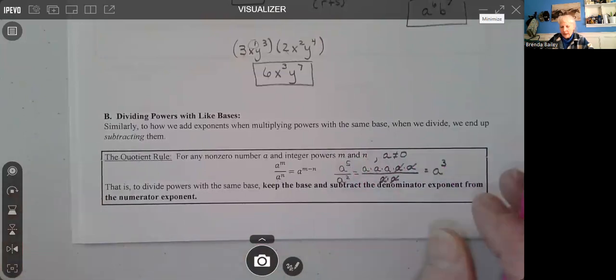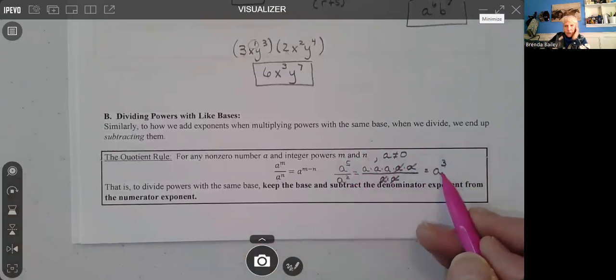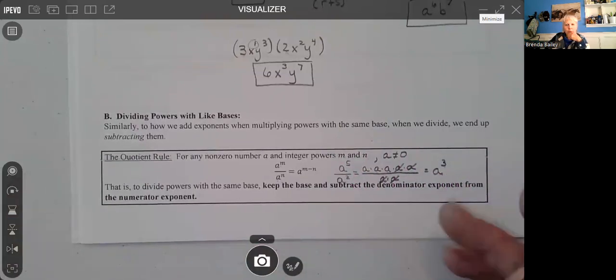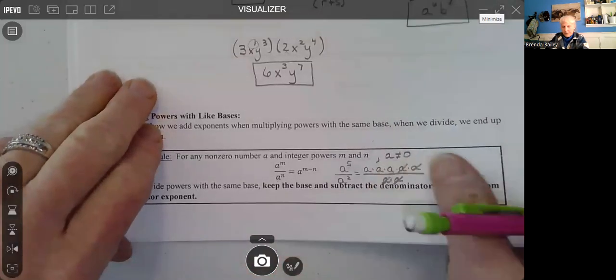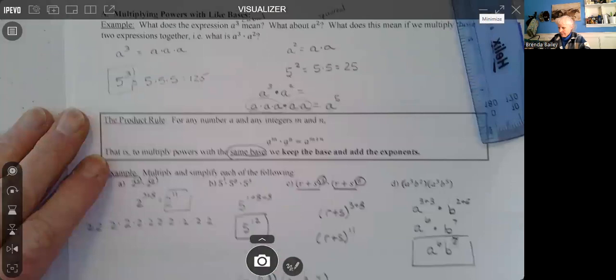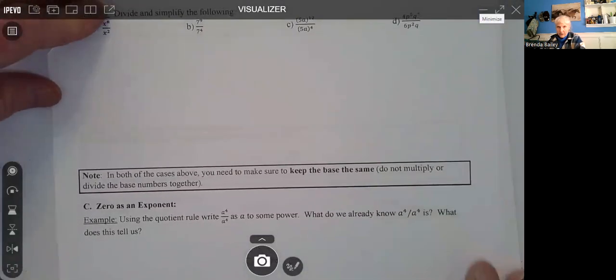Now this has, you know, a little bit of, there might be a few examples here that we'll have to go through as far as, do we know if this is in the numerator or the denominator, but we'll look at that when we look at some examples. Okay, so again, product rule, when we're multiplying, we add exponents. When we're dividing, we subtract the exponents. So let's look at some examples of this. Staple them together this time. All right.